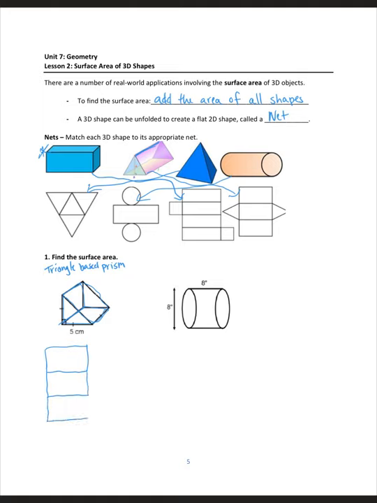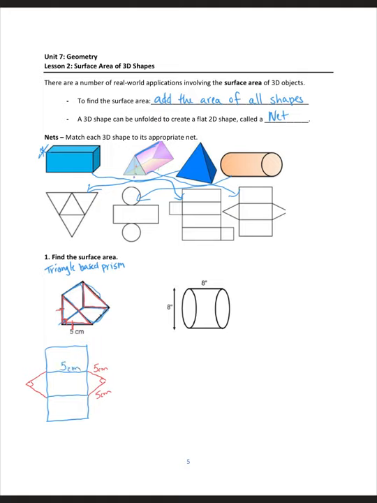And then off the sides of one of those, depending on where you cut it open, you're going to have 2 triangles here. This one here, and you got this one here, and it looks like they're right angles. So I'm just going to draw to the best of my ability those 2 triangles. It's hard to make it look like a right triangle. Okay, and the side lengths of those triangles, because we can see there's little tick marks there, they're the same, and those are 5 centimeters. And those are also the lengths of my rectangle.